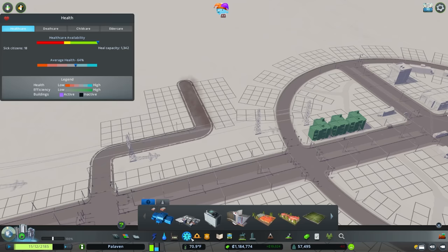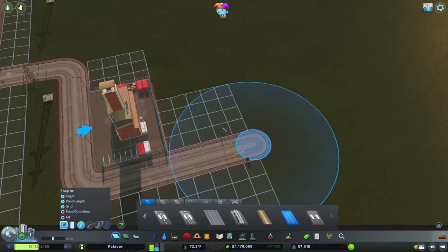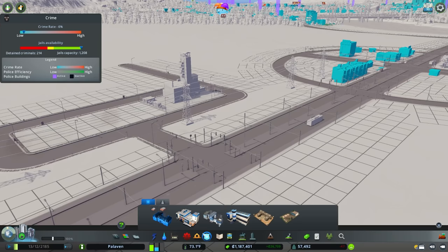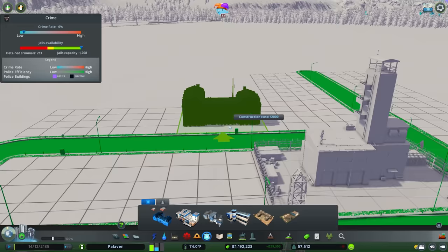So let's go for fire department. We'll go for the old one here. I guess it wouldn't really make sense to include a police station if that's the vibe we're going for. But I think just because of the gameplay mechanics of Cities: Skylines, we almost have to, right? Just to help keep the area at least somewhat happy.